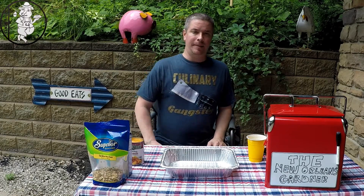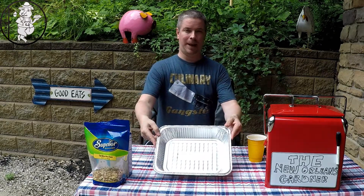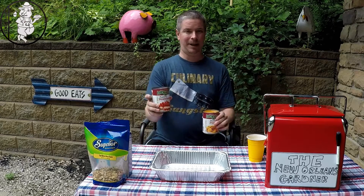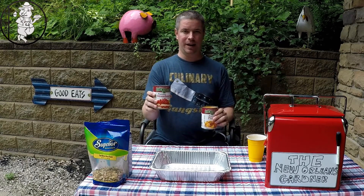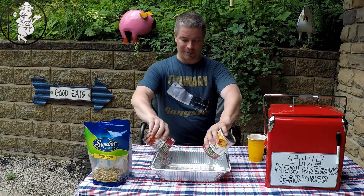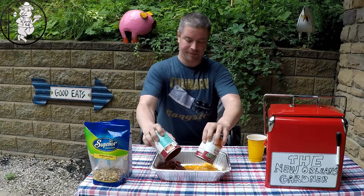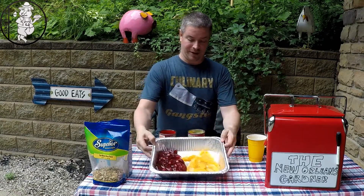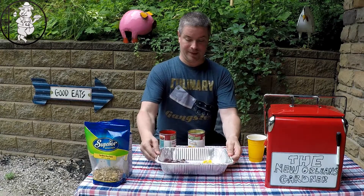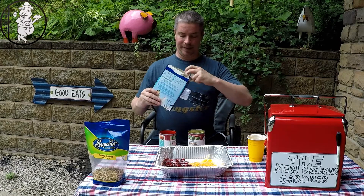Alright, we're back. What we've got here is our two pie fillings. This is a half pan. Typically you would take two cans of one pie filling, but Mrs. Hobo likes peach and I'm not a big peach fan so I'm going to do strawberry. I've done cherry before — I think about any kind of pie filling will work. So we're going to dump these in from opposite ends, kind of let them create their own dividing line. Then you're going to take an entire box of cake mix and just dump it on top.